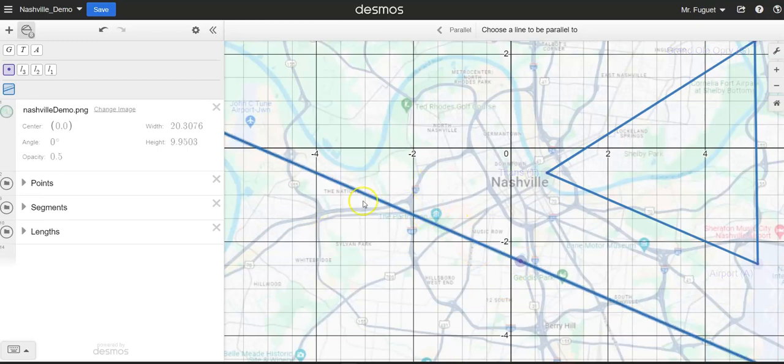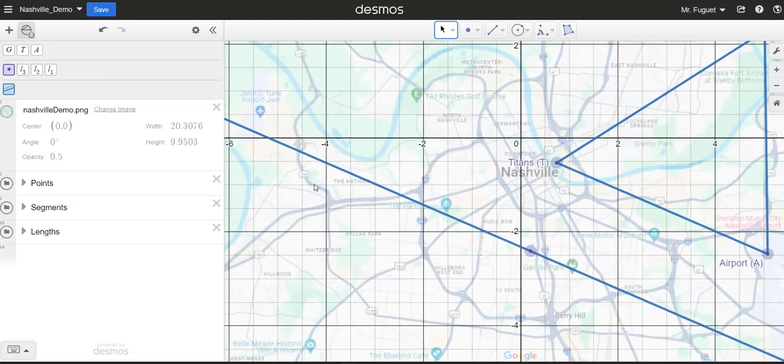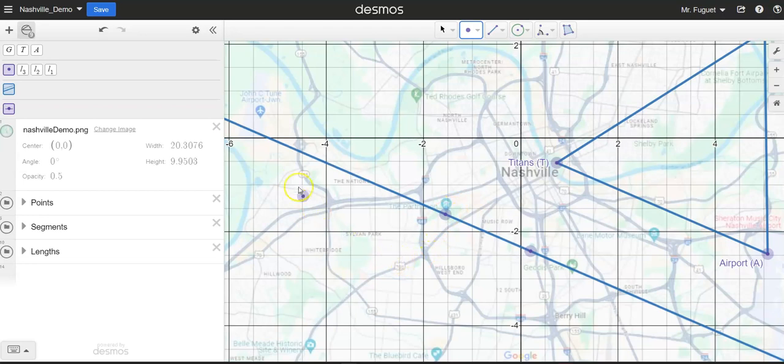Now we're not going to keep this because this goes on forever, and we don't want that. We want to be able to have segments used here as our tunnels or tracks, however we're looking at this. So I'm going to go ahead now and select my point tool, and I'm going to click on the Parthenon, make sure it snaps to that line. It should automatically show up there. So we'll click on Parthenon. And then there's actually another airport out here that I'm going to choose, more like a municipal local airport. We're going to make that the other endpoint here.